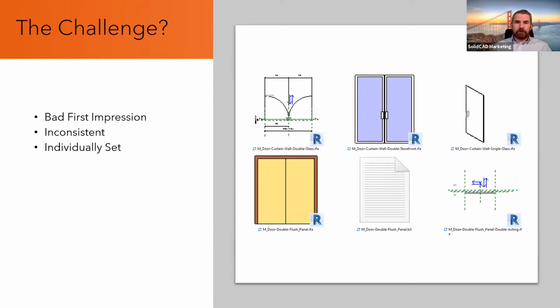And some of these views, you will be setting them up in certain ways to edit the file, and that isn't necessarily how you want to view it on a preview. So for example, in a tag, you're going to want to see the reference plane so you know where the intersection is, the origin, but you don't want to see those reference planes when you come to see in the preview, right? So the previews end up being something that gets forgotten, they're not standardized, and they just end up with images like I've got on the screen there with plan views, 3D views, front elevation views, all different types of views, looking completely inconsistent.